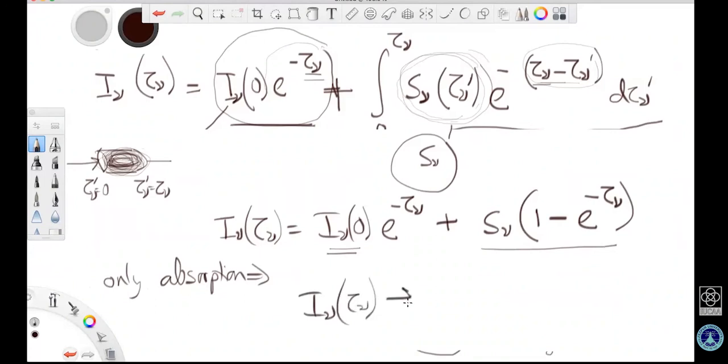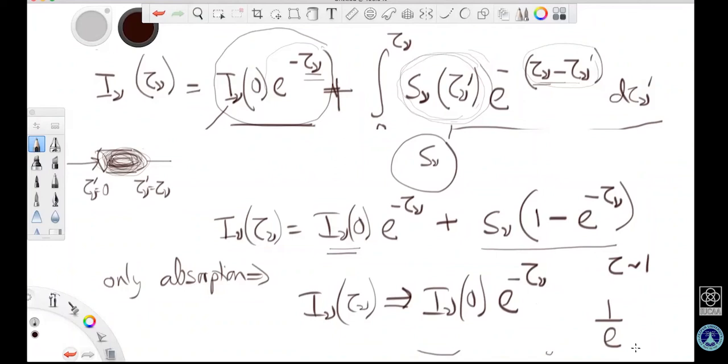will be equal to I nu that is falling on it times this, which means there is going to be attenuation of radiation by a factor e to the power minus tau. And if tau is equal to 1, then basically the radiation will be decreased by a factor of 1 over e. 1 over e is, it's like what? It's like 50% taken away, right? 1 over e is of the order of 0.3, so 60% is taken away, right?